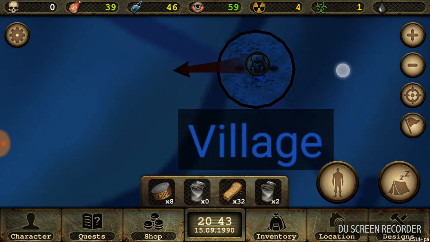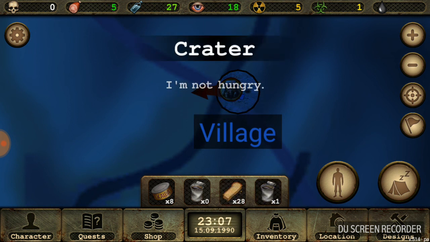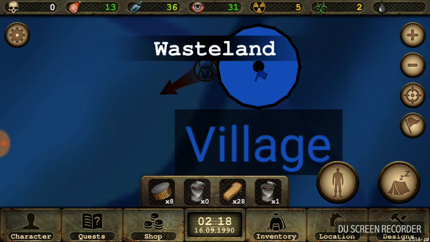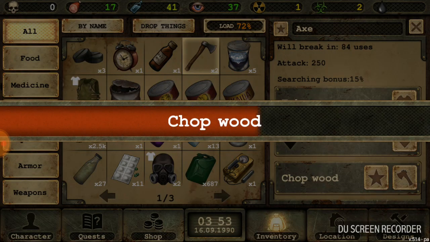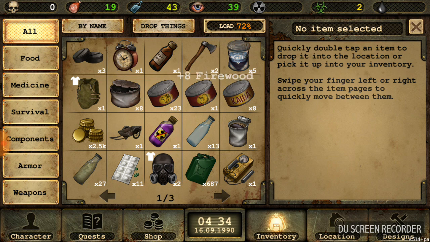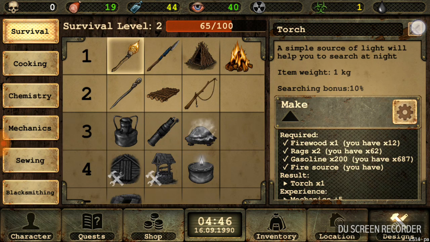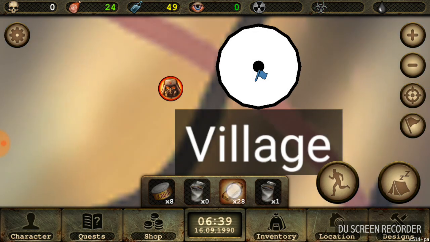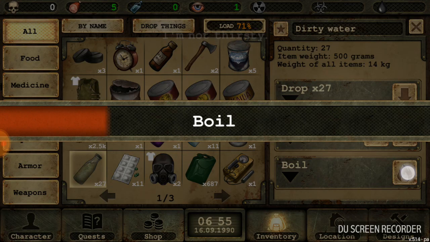Alright, so now it's dark. I'm just going to get right out of here. And I'll just do again the usual thing. Chop up some wood. Kindle it, create a torch. Actually, maybe I'll sleep first and then create my torch. So I'll sleep, get all my stats up. Boil my water.